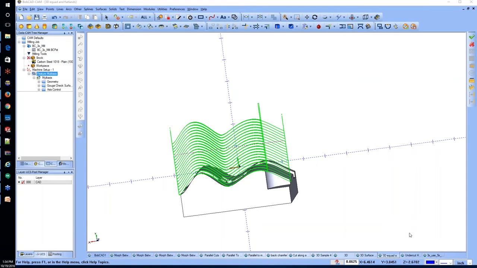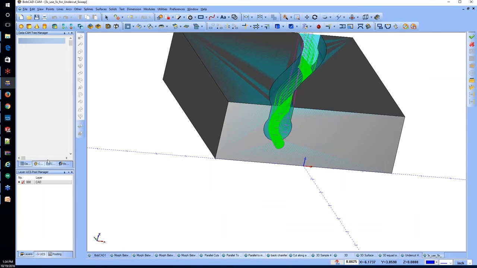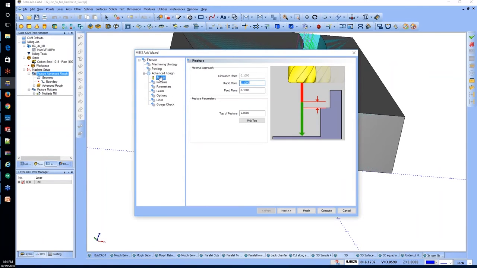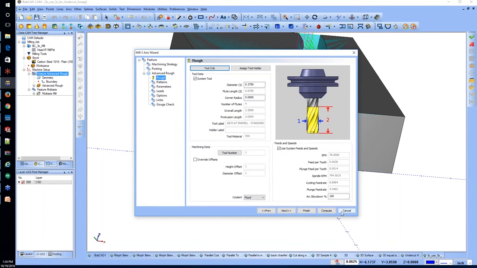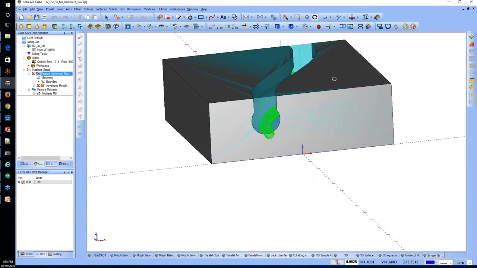Now, let's jump into the actual undercut on 3-axis. So this is a great scenario. You know, it has an undercut here. Basically, first, there is just the advanced rough, okay? Just your typical 3-axis advanced rough, roughing out the excess material. So we're going to blank that one out. We're not going to cover the advanced rough. So let's go ahead in here and check out all the settings that we use to do the undercut, okay?